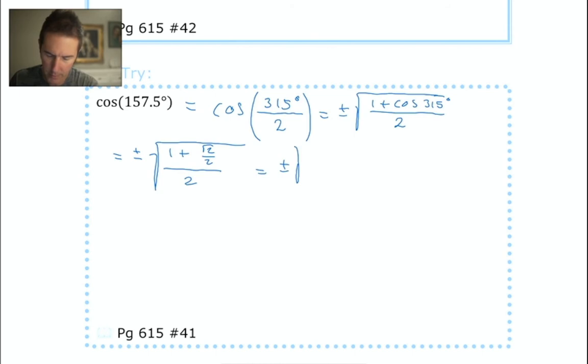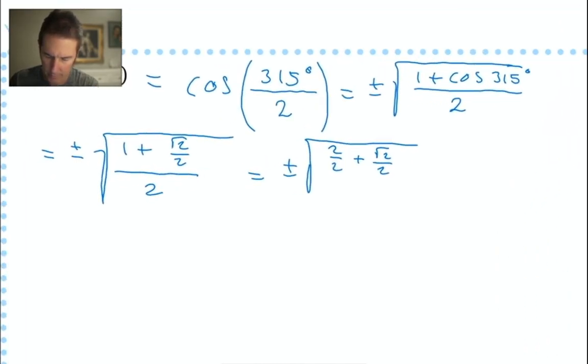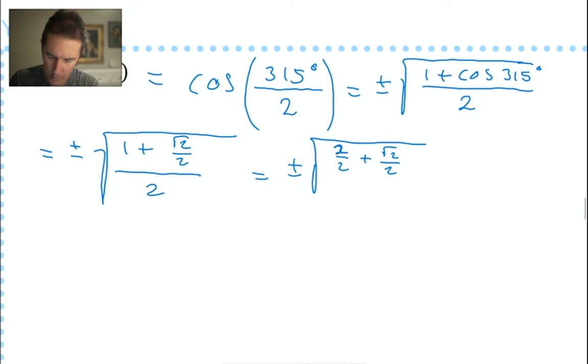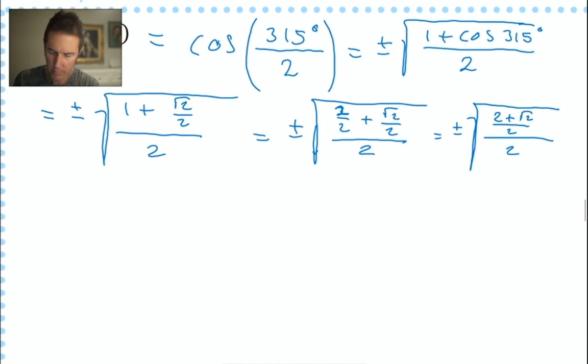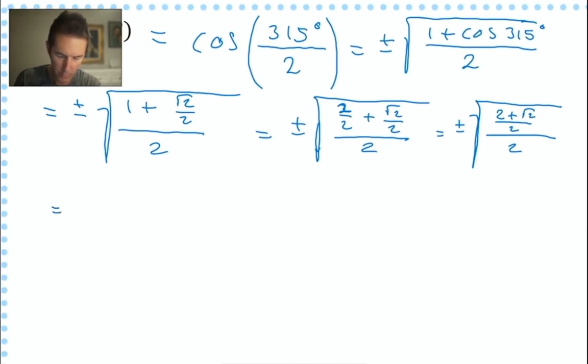So that's equal to plus or minus the square root of 2 over 2 plus root 2 over 2. I've got to zoom in a little bit. My digital pen doesn't write that accurately when I'm writing that small. There we go. So that's 2 over 2 plus root 2 over 2, all divided by 2. Make sure that that's all underneath that square root symbol. Very nice. Equals plus or minus, big square root still. Add the numerators together. That's a 2 plus root 2, all divided by 2, all divided by 2 again. You know now that the double division by 2 is equivalent to division by 4, so equals plus or minus a medium-sized square root this time.